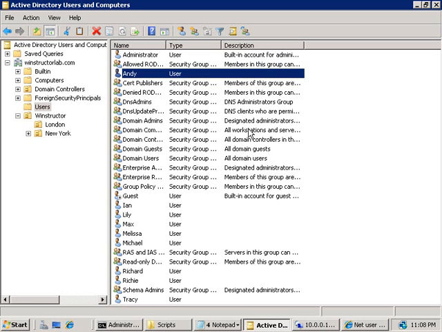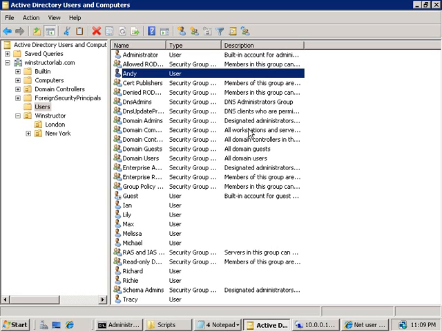Now, the problem with this is that both the computers container and the users container are really only that. They're big, dumb containers where you can store these accounts. So the issue at hand here is that neither of these two folders can have group policy objects assigned to them. They'll only be governed by the default domain policy and nothing else. So if you're the sort of person that's put a lot of time and effort into creating your group policy objects to lock down user activities and secure your network, you're going to find that all these newly created accounts are going straight into a container that doesn't have a directly assigned policy.